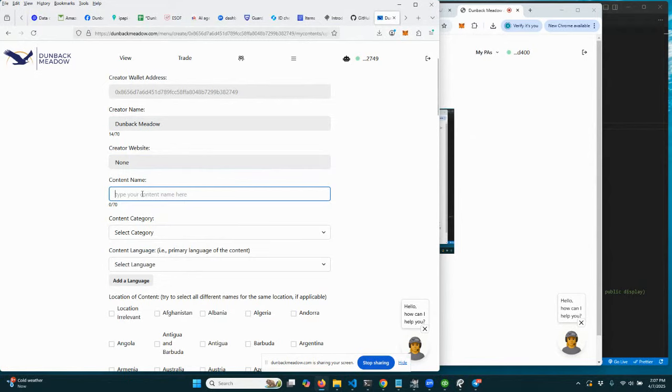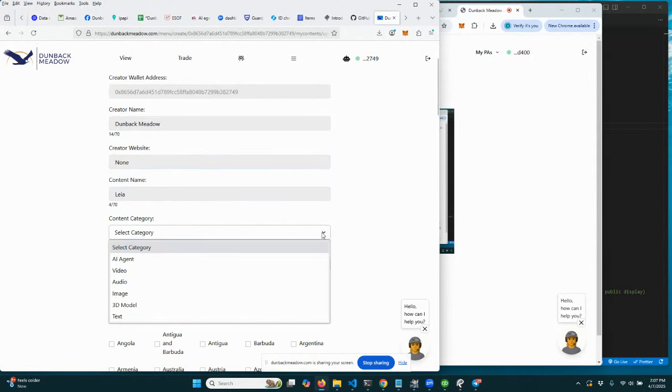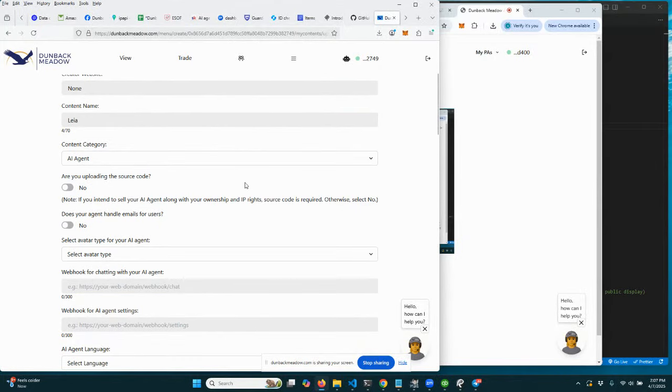Name of your content, which is your AI agent. Let's call it Leia. Give her a temporary name, Leia, and the content category. That would be AI agent. Okay.